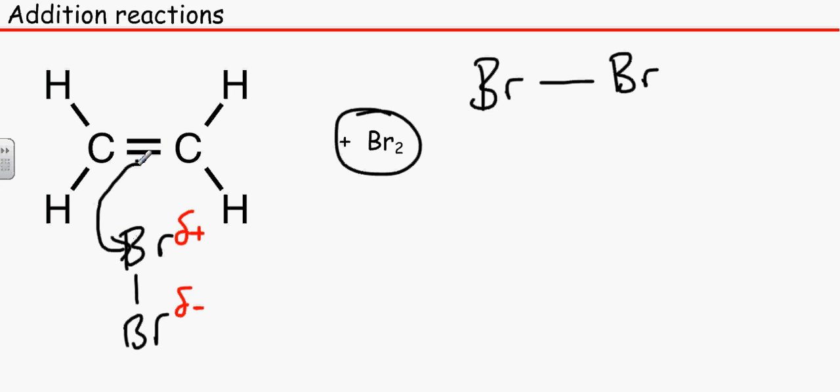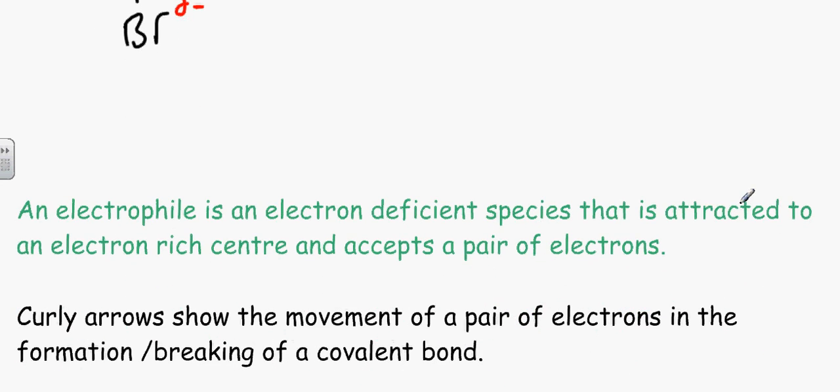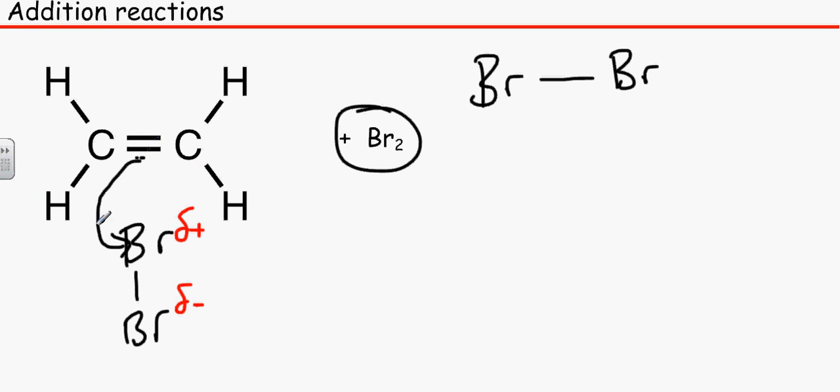We denote that we show this movement by a curly arrow. Please, for the love of whoever, don't do a straight line. You will get it wrong and it is not right. Curly arrows show the movement of a pair of electrons in the formation or breaking of a covalent bond. Don't worry about that. So we have moved our electrons here and as a result, because more electrons are coming, the electrons in the bromine are even more scared, they're being repelled even more, so therefore they get transferred to this one over here.